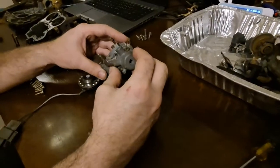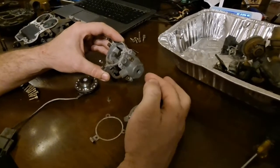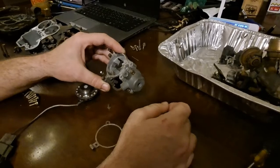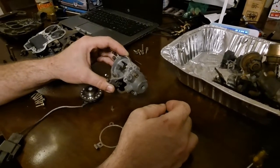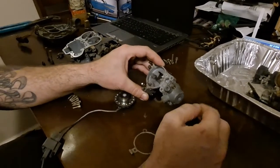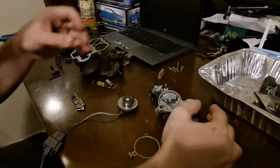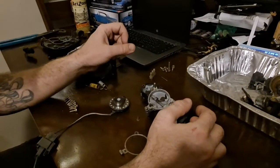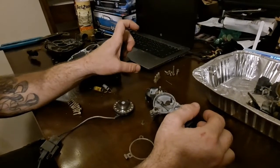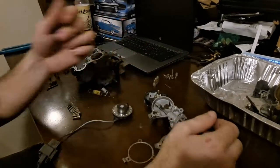Some of them have two different vacuum ports — a choke pull-off vacuum port, and another vacuum port that slows the operation. That's on a lot of the emissions-equipped cars, which have a second vacuum line for that. There's a timed port. They didn't want all of that operating when the car was really cold. So as things would operate up to temperature, there was a vacuum tree with a thermic device that would rise or fall depending on how warm the car was, allowing different vacuum things to operate at different rates.